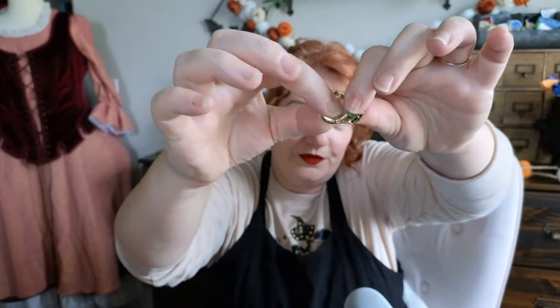Another thing that I was actually able to get completely intact was her beautiful emerald ring. She is covered in emeralds, and I think that that's kind of fun. I love that because green is a great color for redheads. But anyways, I got this on Amazon. It is a one size fits most because it's stretchy. Check this out. I have thick fingers and I can still pull that off.